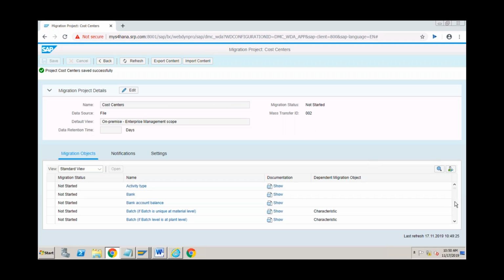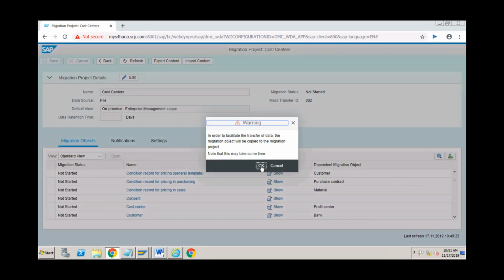Here you can see the list of different objects that you can upload: activity types, cash memory card, class. You'll be able to see cost center. These are different migration objects, so you can select which one you want to migrate.